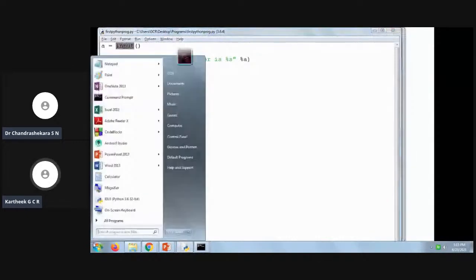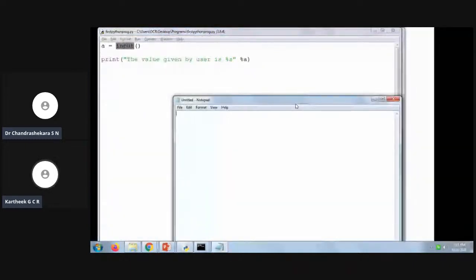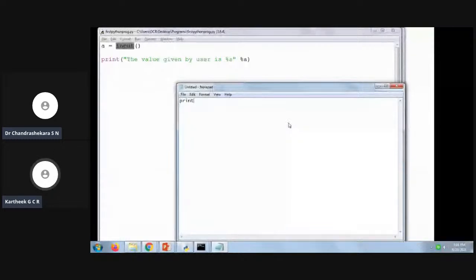Now, generally in a C program or any other language, what we do is we first print a prompt. Whenever you go to an ATM, if your ATM just starts blinking in front of you, you understand that you have to enter a number, whether you have to enter your PIN or how much amount you are taking. In SBI's it asks you to enter some number so that you can see whether you are able to see the number or not.